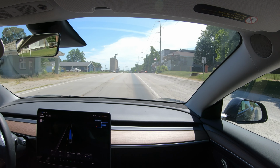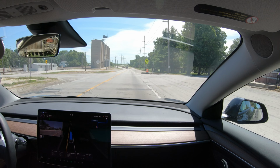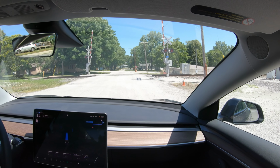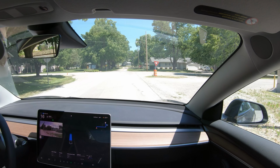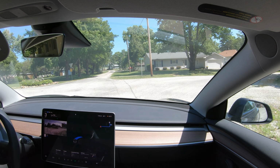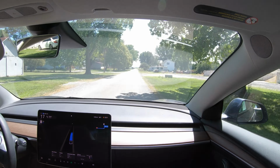I've never seen another place quite like it. Now turn left onto Wells Street. There's the downtown there on the right. That train is probably still sitting in Dawson. Now turn right onto East Elizabeth Street. Got a yield here, but seems like the car treats yield signs as stop signs. In 500 feet, turn left onto Main Street. Then your destination will be on the left.